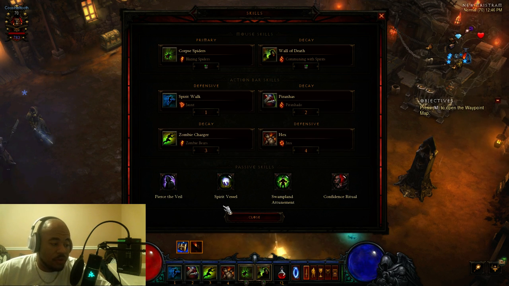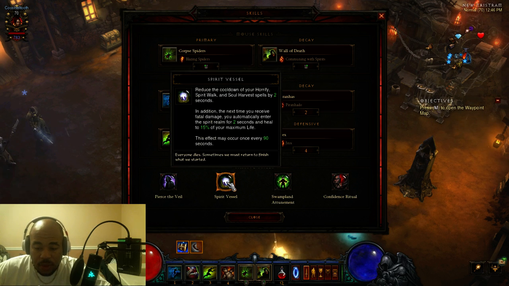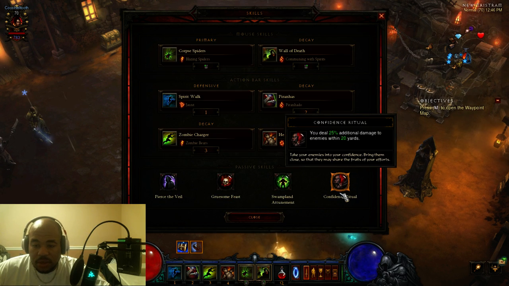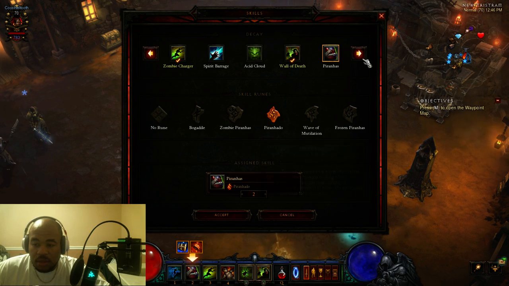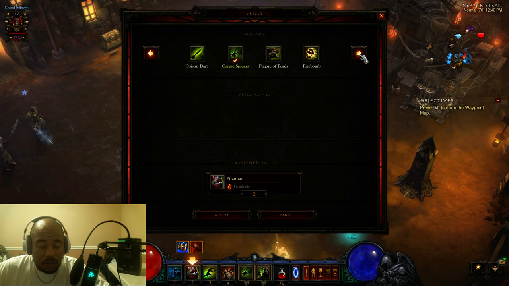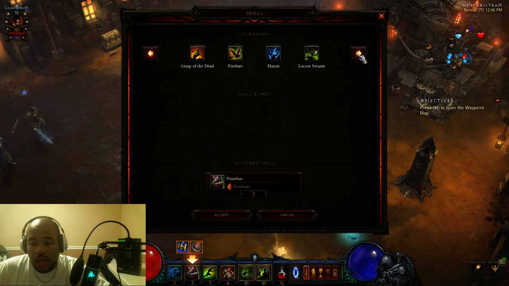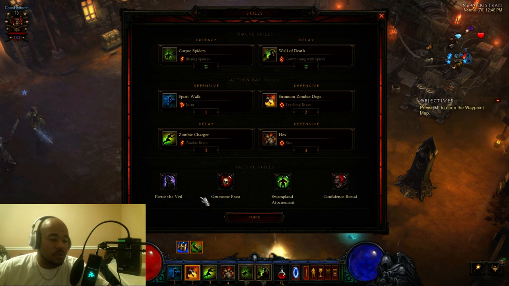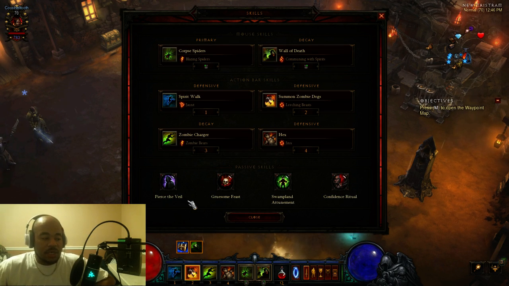I was trying it with the two-hander before, so that's why I ran it with Spirit Vessel, because I had less survivability. But in this situation, when I do have so much survivability, with the additional skill, I usually like to make sure that's Gruesome Feast, okay? Spirit Walk is always going to be there. Instead of Piranhas or Perinado, some people run, a lot of the higher ones ran that. I actually ended up running the Zombie Dogs with Leeching Beasts because it combos in with the Ukapin Serpent, and that's additional damage mitigation.